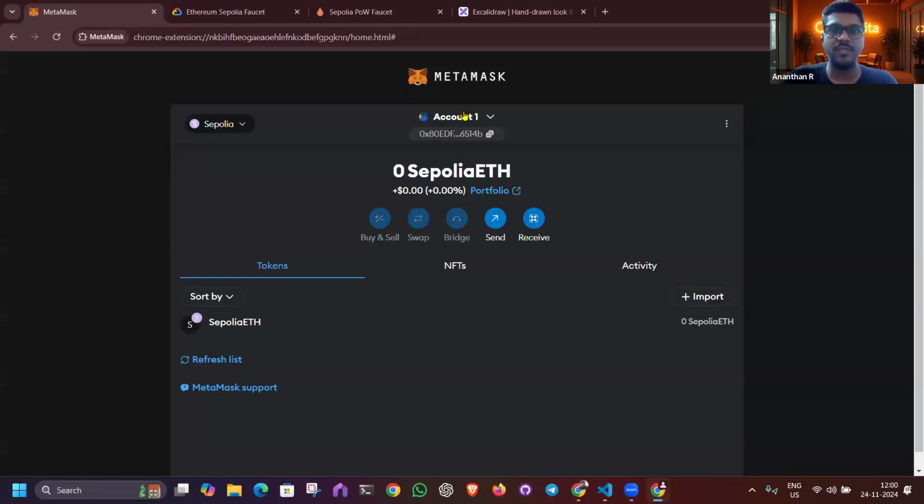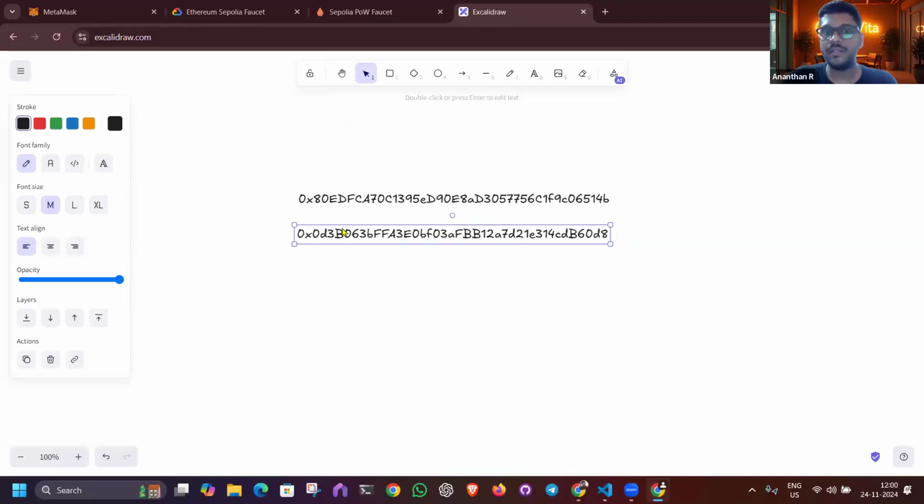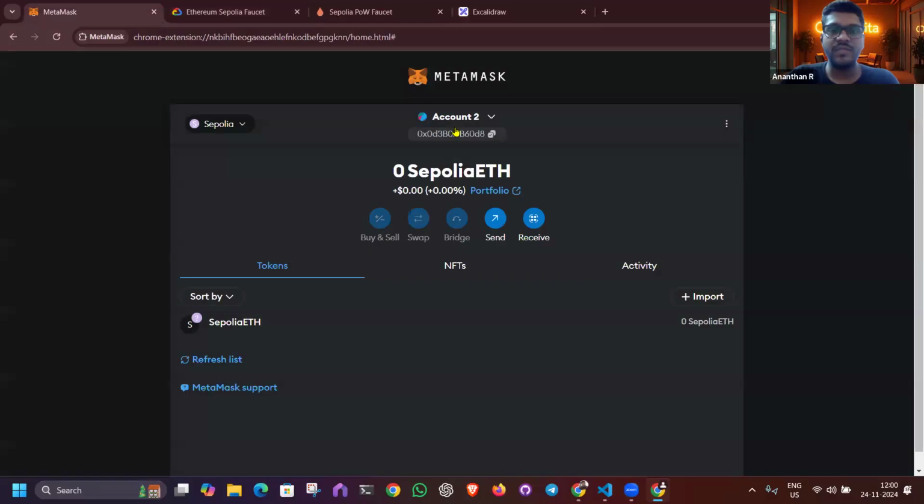And if you have multiple accounts, like I have multiple ones, right? Each one has the same format, but the data is different. And this is one of the reasons why we have the seed phrase as a recovery mechanism, because you can't really remember these things. So that's why we use the seed phrase as our point of contact. Okay, anyway, coming back. Whichever account you want to use, I'll just use the first one because it's kind of my practice account. Copy this address. You click on this and you get to copy that.